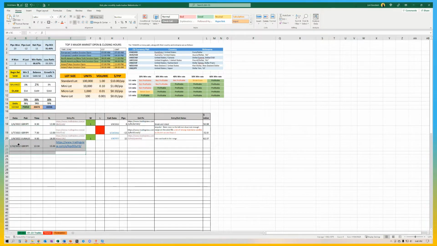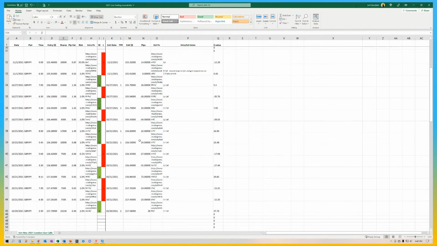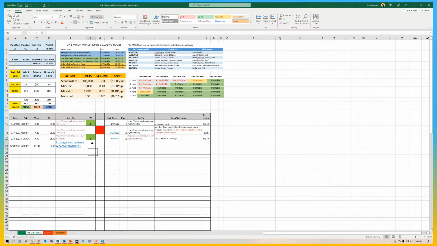It's just these couple of columns that you're going to fill in, because you don't know what's happening after that. These two columns show whether you're winning or losing a trade, and it really gives you a visual of what's happening. I'm going to click over. This is a strategy I was testing out live a long time ago, back in 2021. As you can visually see, it wasn't performing very well, which is why I didn't continue trading that. But with the red and green, it gives you a visual going forward. And so that's why we do that.